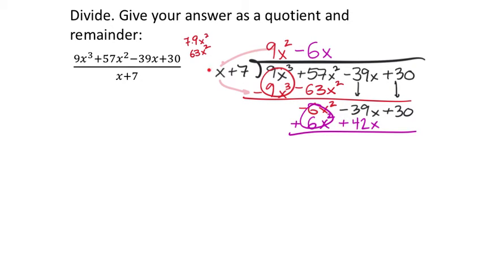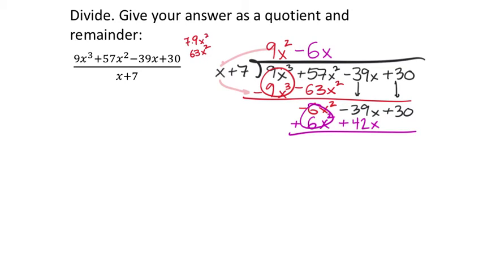So again, we focus on the first term in the binomial, but you need to do whatever you have in your quotient. You've got to multiply both terms in your binomial there. Another way to say this: remember up here I did 9x squared times the x, and then I was subtracting for both, because when I multiply these I end up with positives, so I take them away. If this number is positive, then I'm multiplying by a positive. This one was negative, so I need to make this a negative here. That's another way to look at it.